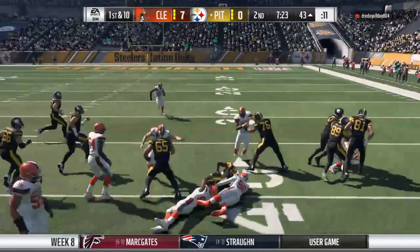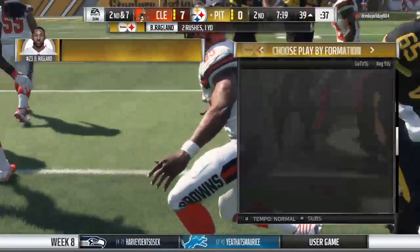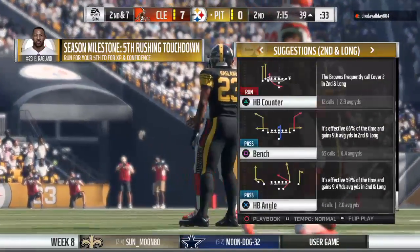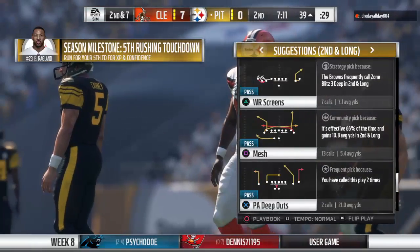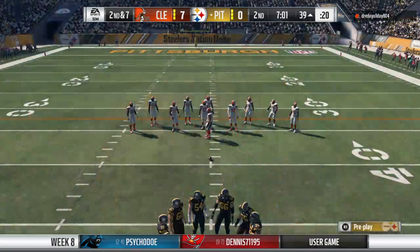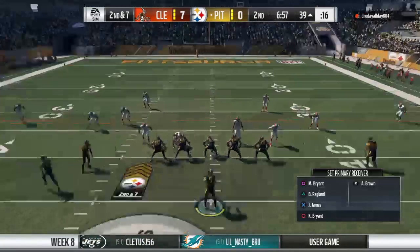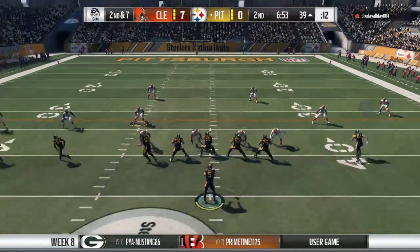Now they try the right side here. And he'll take it inside the 40 to the 39-yard line. 3 yards on the pickup there, and it'll be second down. Well, they certainly had success throwing the ball on this drive and not as much running it, as we just saw once again on that last play. Stopped after a very short gain. But I wouldn't abandon the run totally because otherwise, pass rushers just tee off on your quarterback. Makes it very, very difficult for him in that situation.